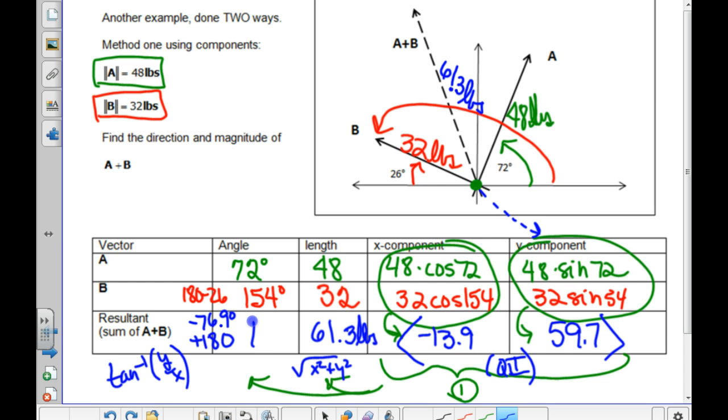Now that's not a directional bearing. It's off of the x, but it didn't ask for a direction on this. The directional bearing would be a mess. The directional bearing would be all the way around to there. It can't be negative, I don't think. So it'd be 360 minus 103.1? No, 360 minus 76.9. Yes.